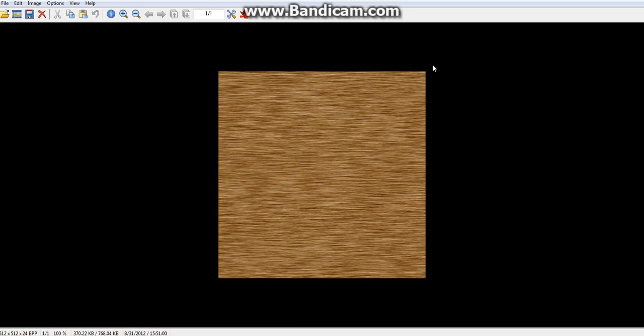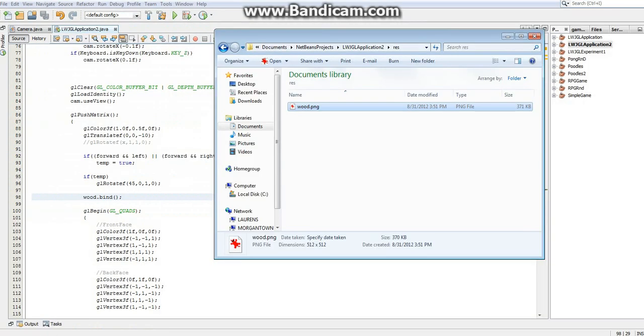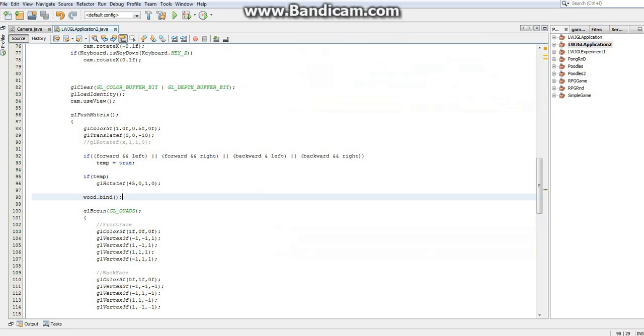And also, they don't have to be whole numbers. I can do 0.6, for example. That'll get me somewhere around here, and then I'll only get, say, this much of the texture. So, that's how texture coordinates work. And now, let's actually use them.